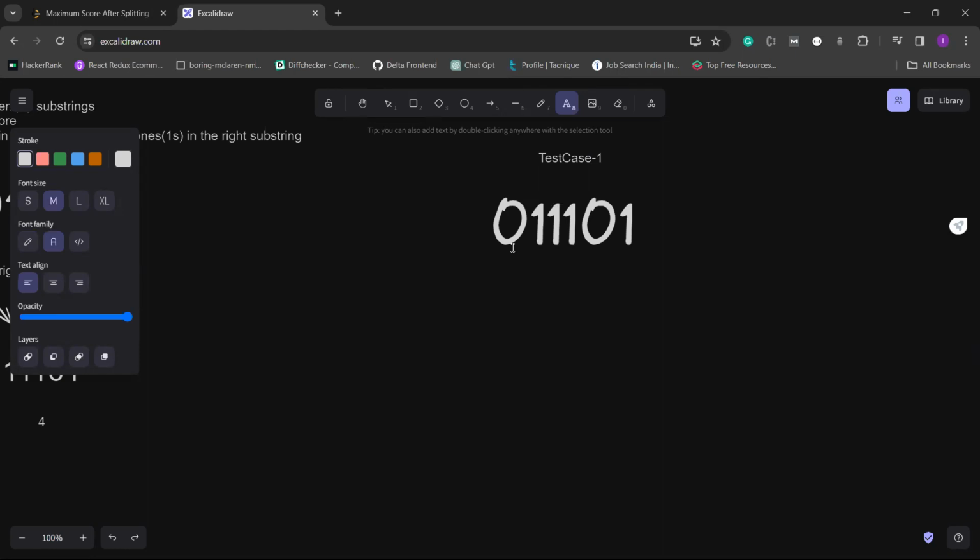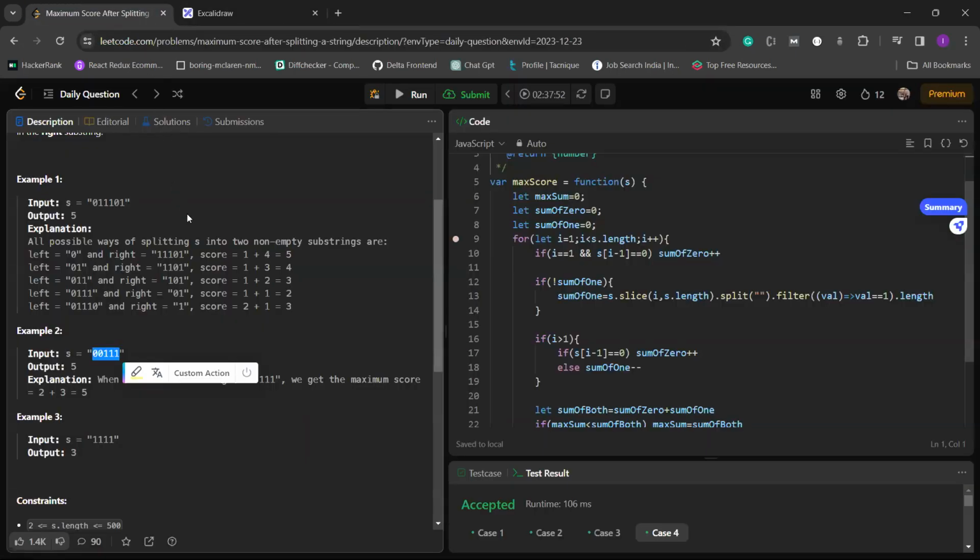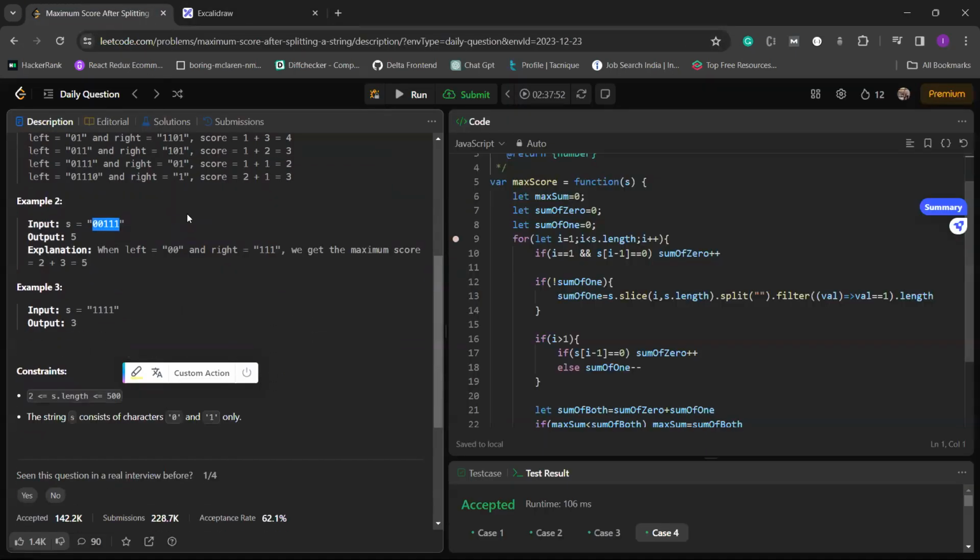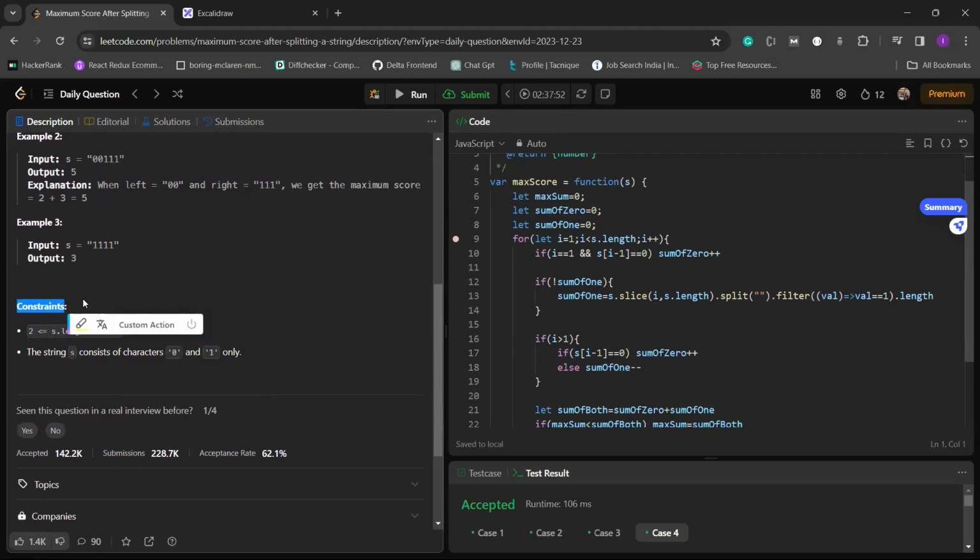First, you have to understand the problem statement carefully. Second, the most important thing is the constraints. Never miss this, otherwise your solution might go wrong.